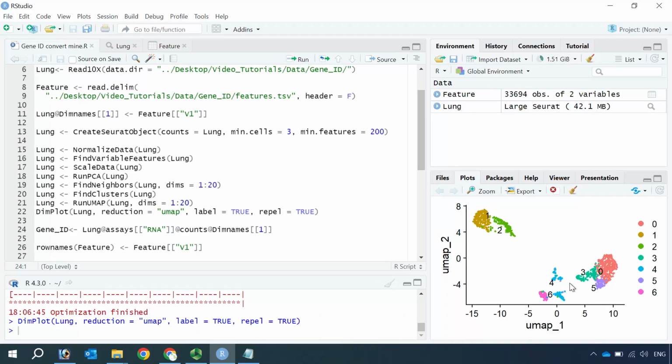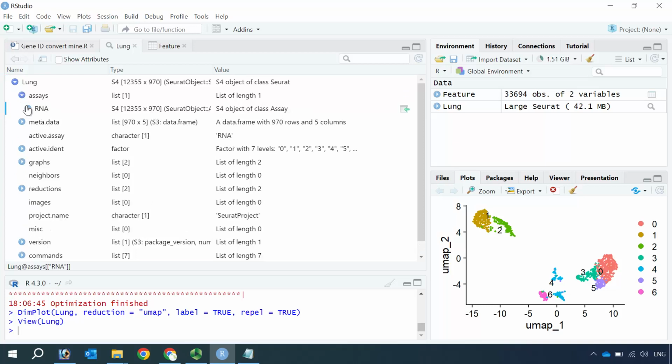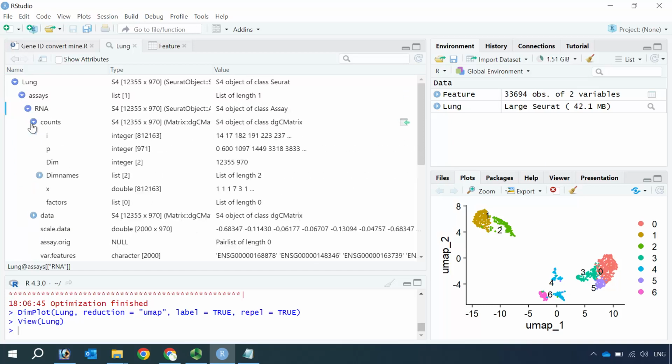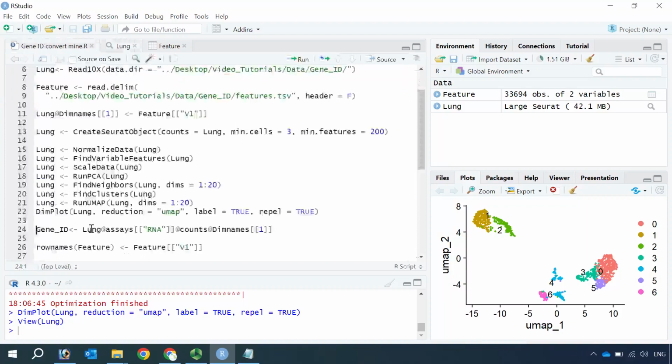You can see we have 7 cell clusters here. After the analysis, we can check the dataset again. For the RNA counts, the dimnames row names are gene IDs. So now we have analyzed the Seurat object.